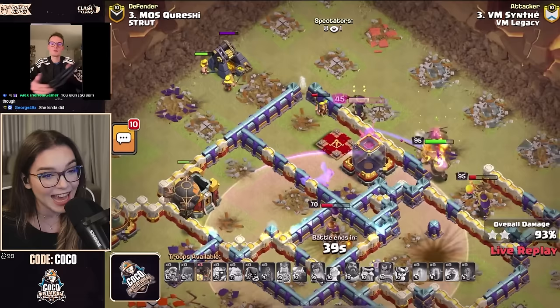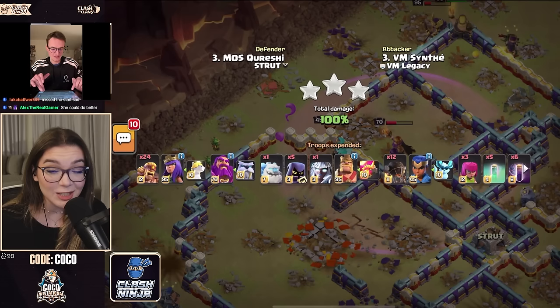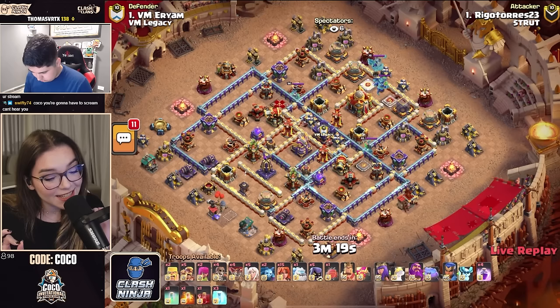Another triple on the board for himself and Arium. They're holding that lead. Rigatoris has to triple the next one, or 2-star lead will go for SYNTHÉ and Arium. The man Rigo is in, and this is the guy who just did the most recent challenge in the game. But he knows how to pick apart a base, let's put it that way.